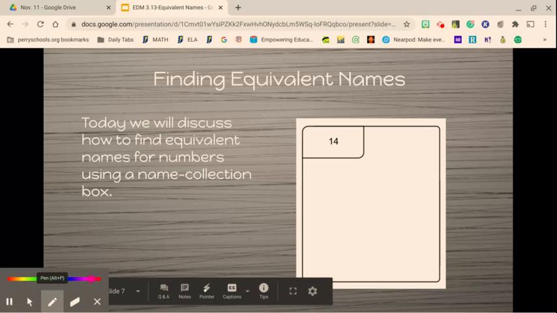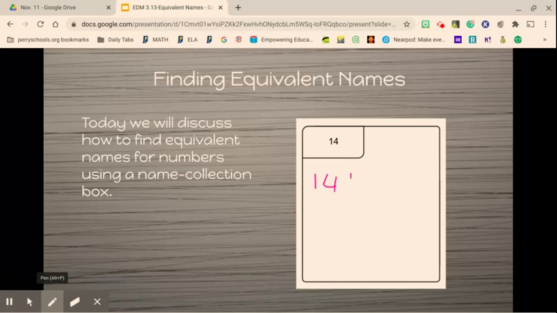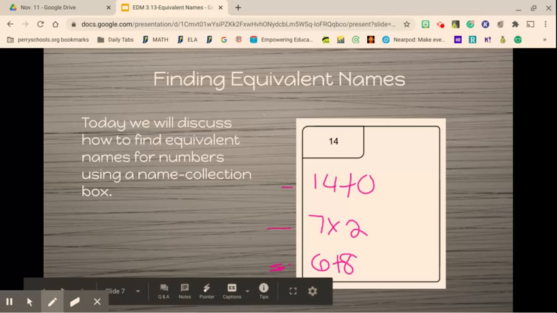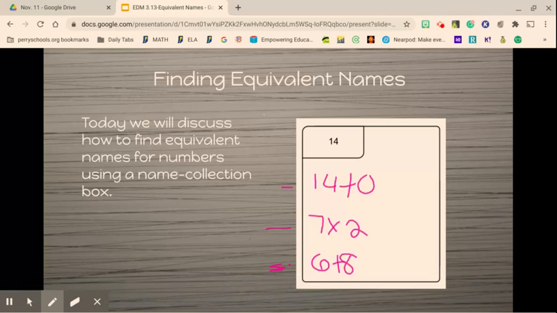So one equation that we could write is 14 plus 0. That equals 14. I don't need to put equals 14. I'm just going to say 14 plus 0. That's my equation. I could do 7 times 2. That equals 14, but I'm not going to put equals 14. I could do 6 plus 8. That equals 14. So far, I have used 2 addition, 1 multiplication, and I want to try to use all of my operations.